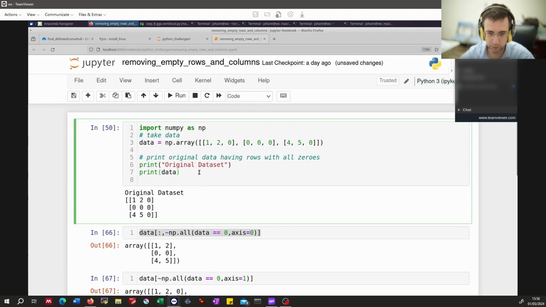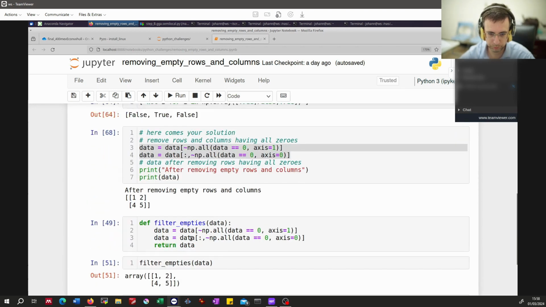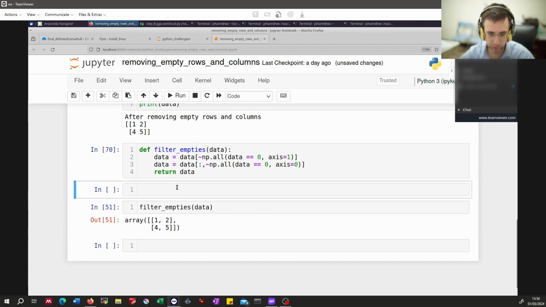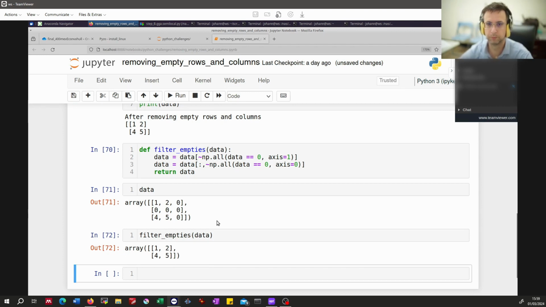So we reset our data. Execute. We check the data before we apply the function. We apply the function. Done. Easy.